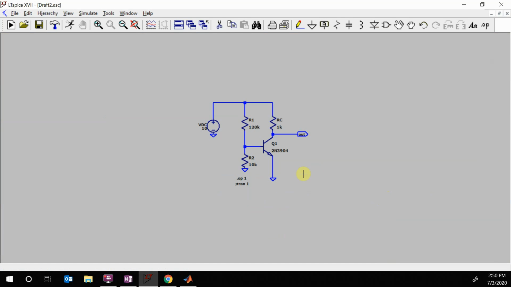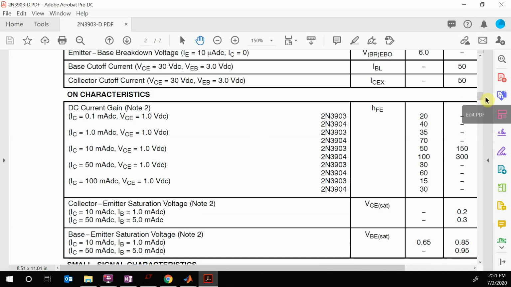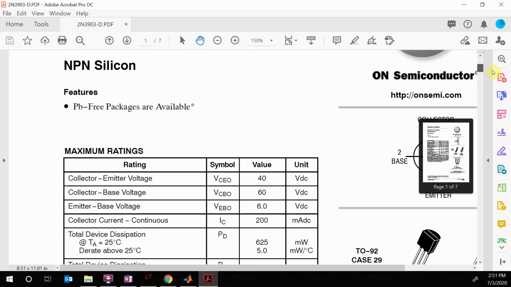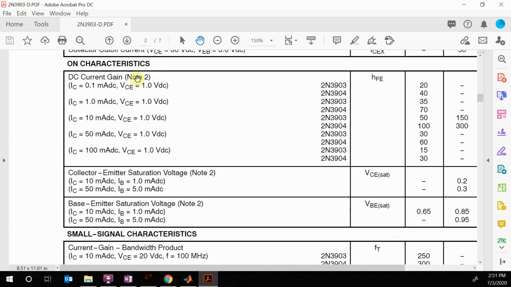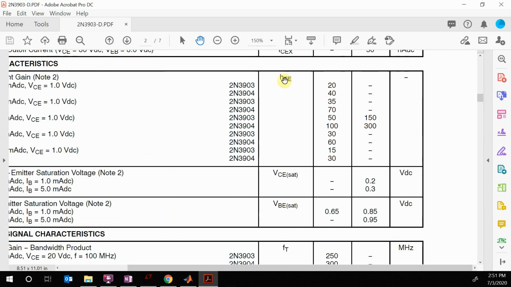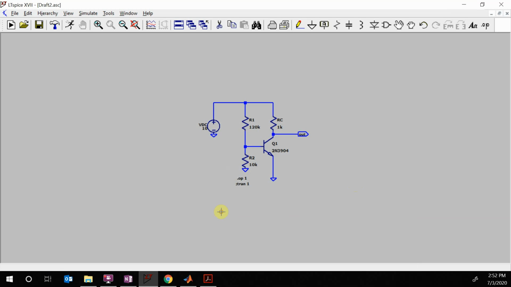So now that we have all of this, the next problem is we want to look at stability. When we look at the BJT, here's our 2N3904 data sheet. We see that the DC current gain, which is our beta, they call it HFE, varies anywhere, since we're in the milliamp range, from like 70 up to maybe 300. So it has a huge variation on beta.